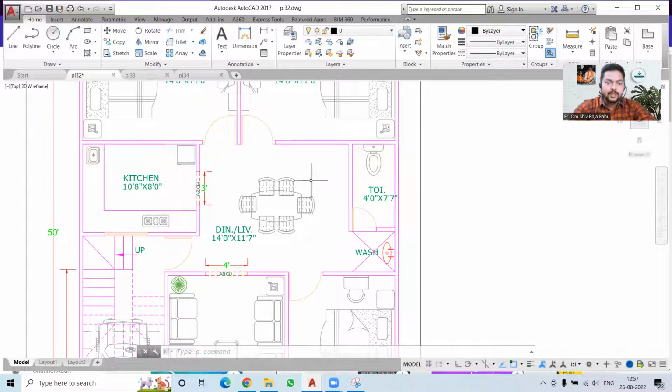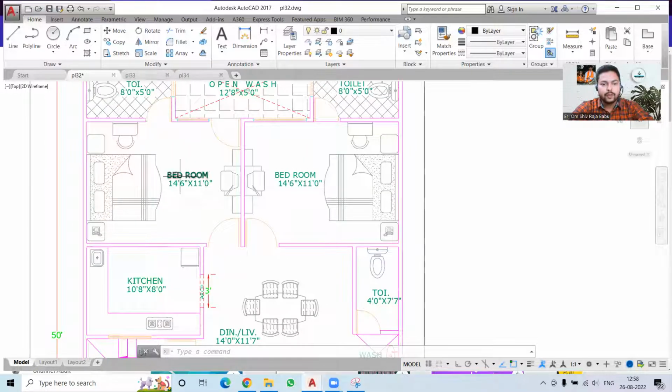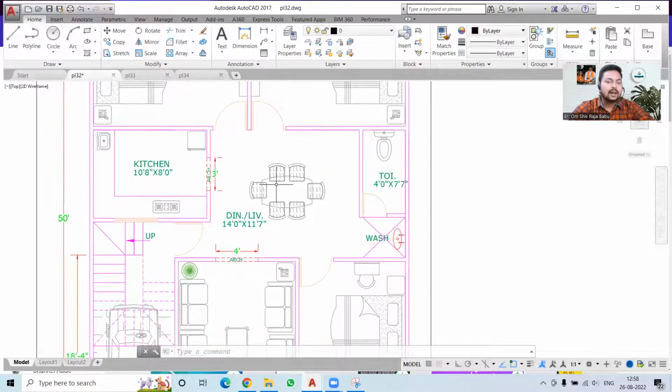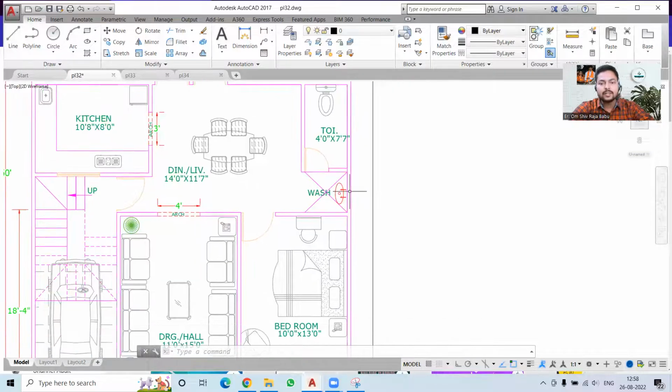In the dining room, what is the most important thing? First thing is that it is also acting as a living area, which is available in our case. So this dining room is also acting as a living room, and the living room should be a common point for all the rooms. So it is a common point for these two master bedrooms over here. Then this is our dining room also, so it is also connected with the kitchen, and then we have a common toilet over here, and a wash basin is also placed over here.